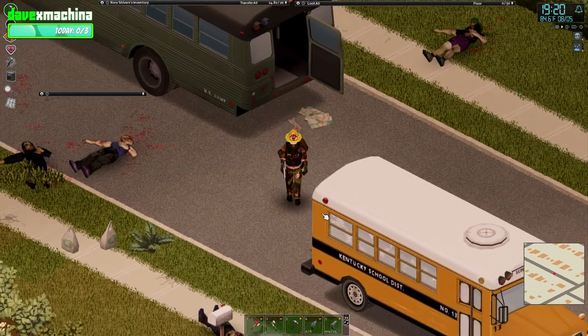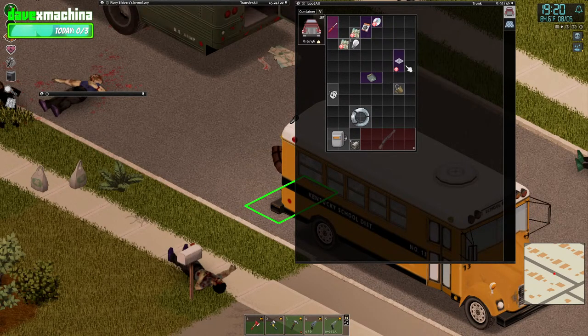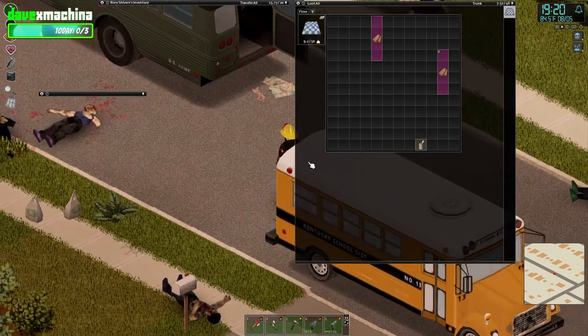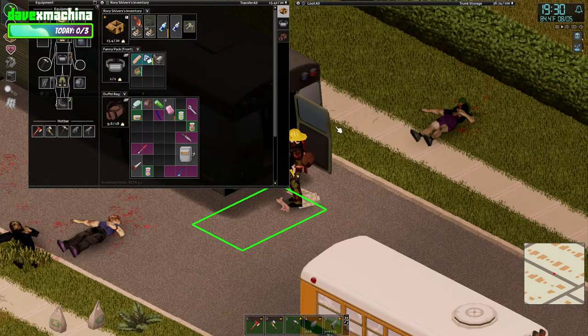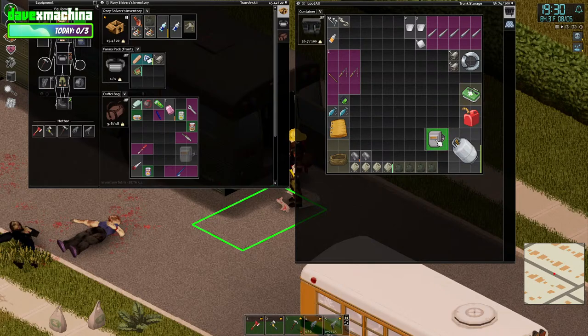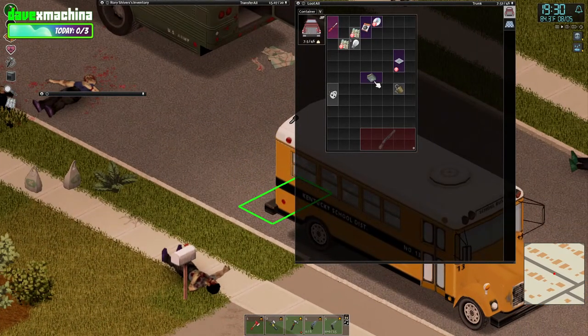Okay. Anything else? Maybe the scrap metal can be useful. Mufflers. The wire can be useful. Look at this, all organized and shit. Oh, that's great. It's gonna take me a while though. We collected a lot of things.